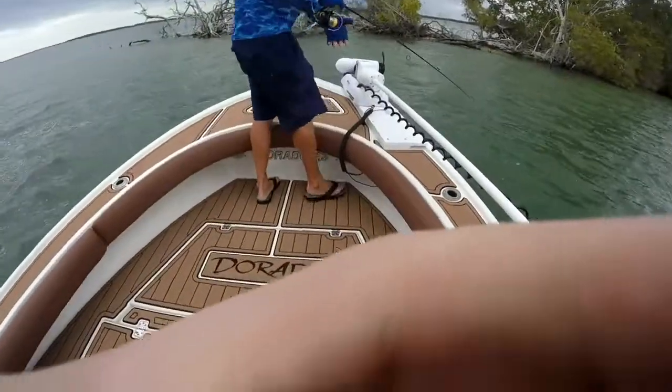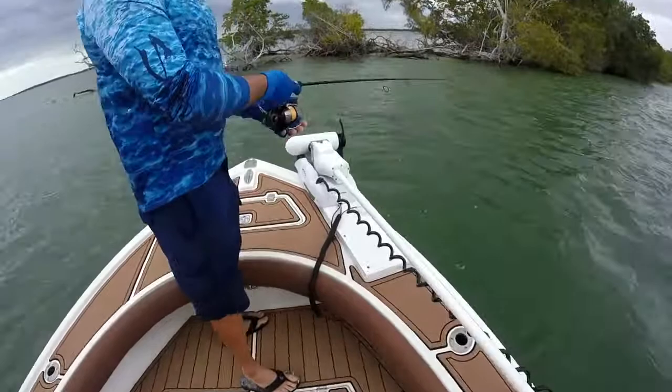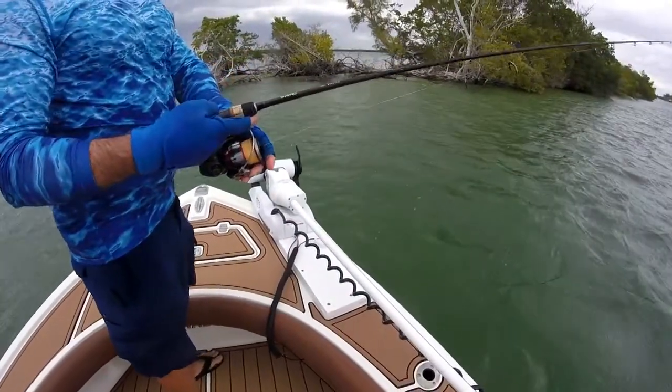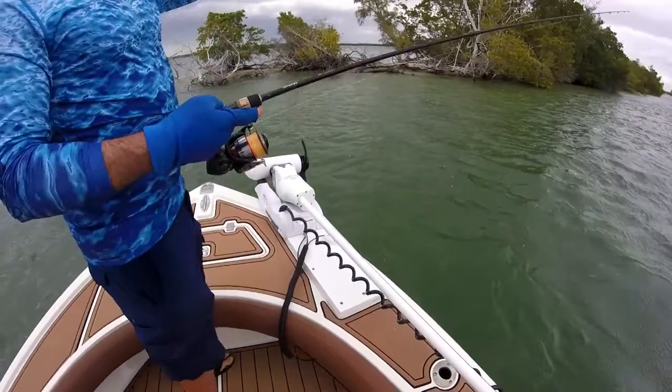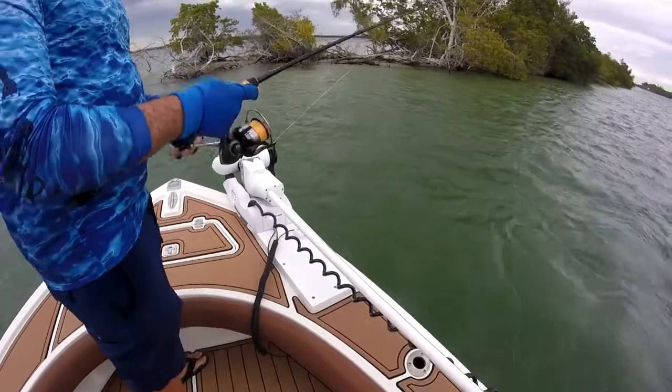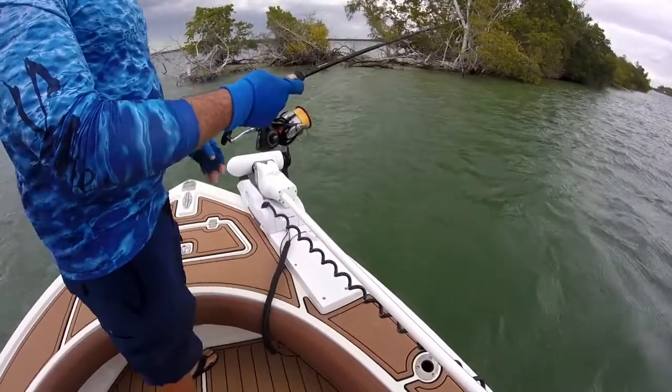Alright, so the way this works is when you first throw it out, you gotta let your bait swim down in the water column. You leave your bail open. If you flip your bail as soon as you throw it out, it makes your fish come to the surface and you won't get bit. So you gotta get him down, and then once he starts swimming down, get tight on. The wind's gonna mess you up a little bit.